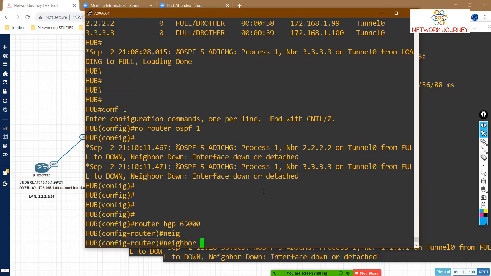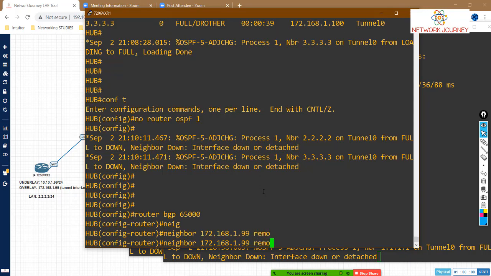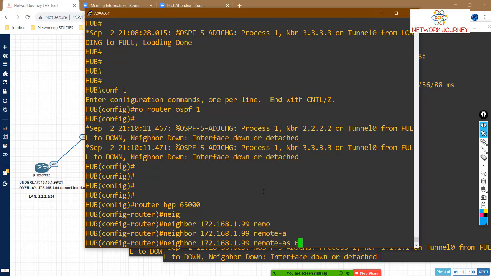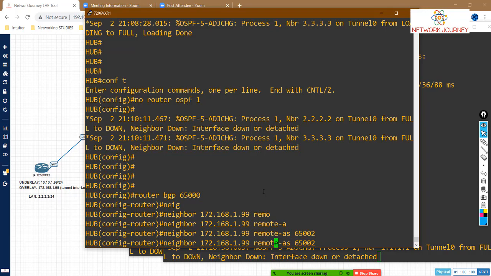Who are my neighbors here? So from my hub point of view, my neighbors are 172.168.1.99, which is spoke 1, and let's say the remote AS is 65002. Okay, and the second spoke IP address is this, and its remote AS is this.